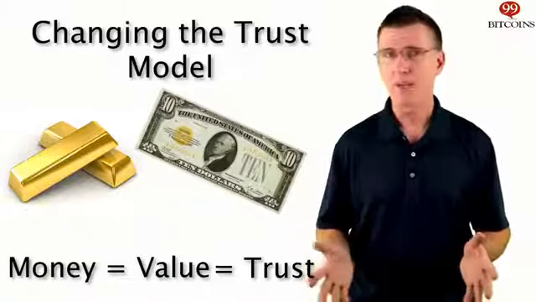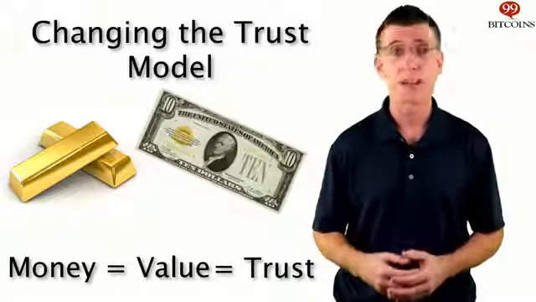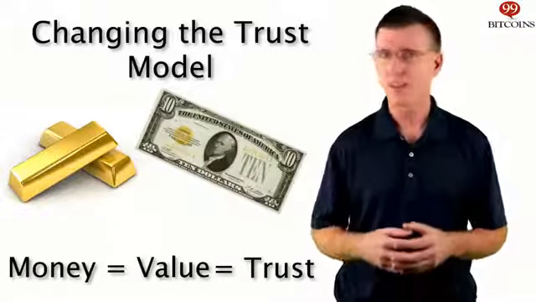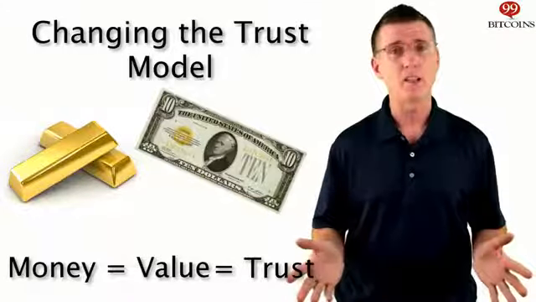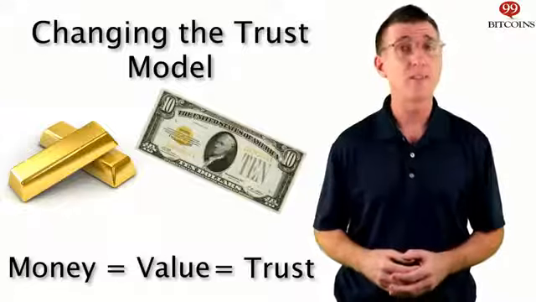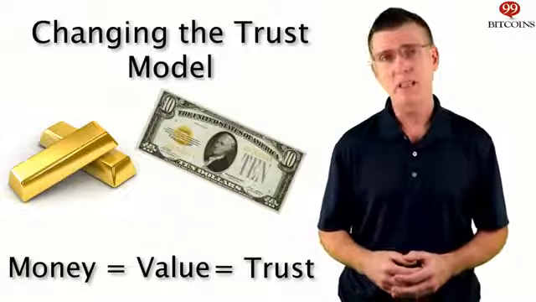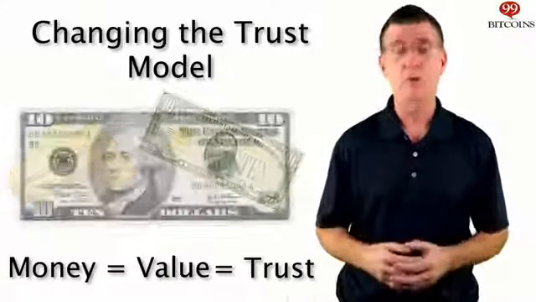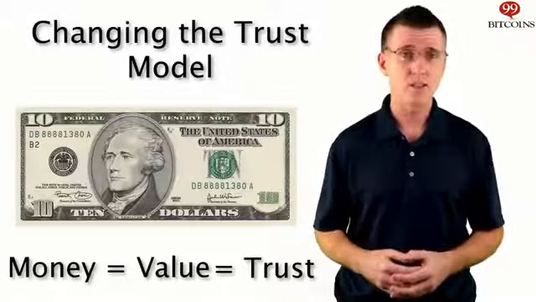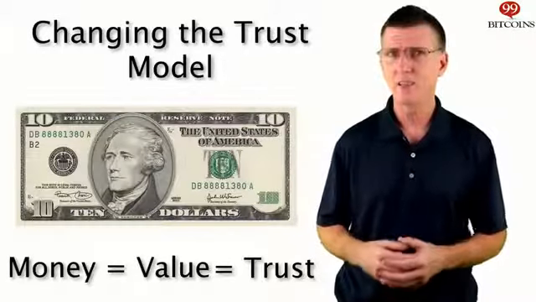However, as time progressed and due to macroeconomic changes, this bond between the paper receipt and the gold it stands for was broken. Now, to explain the path that led us away from the gold standard is extremely complex, but suffice to say that governments told their people that the government itself would be liable for the value of that paper money. Basically, we all said, let's just forget about gold and trade paper instead. So, people continued to trade with receipts that are backed by nothing but the government's promise. And why did that continue to work?